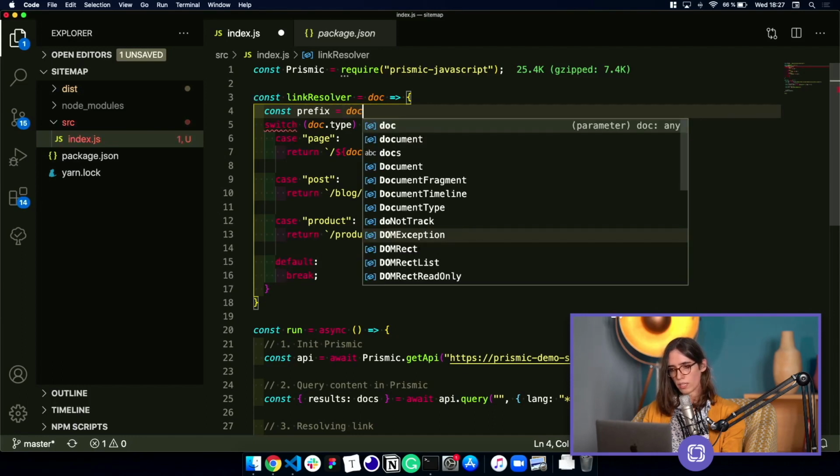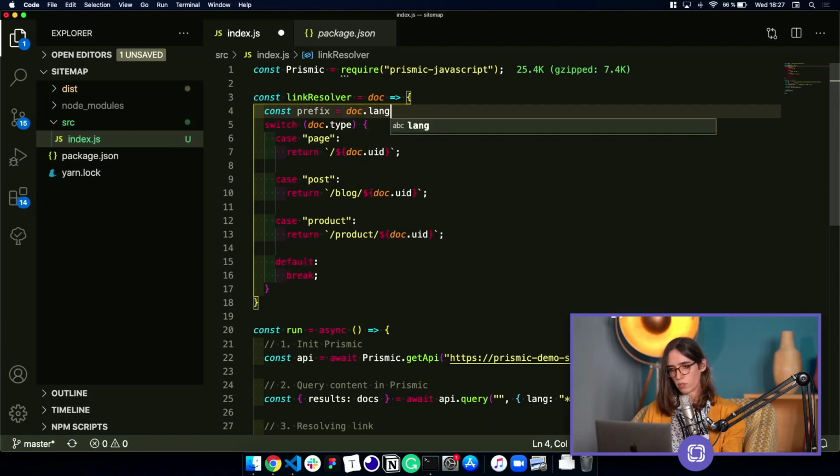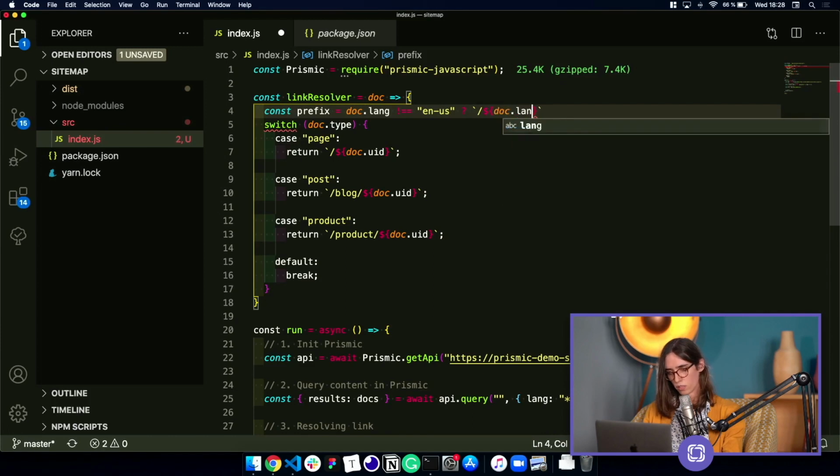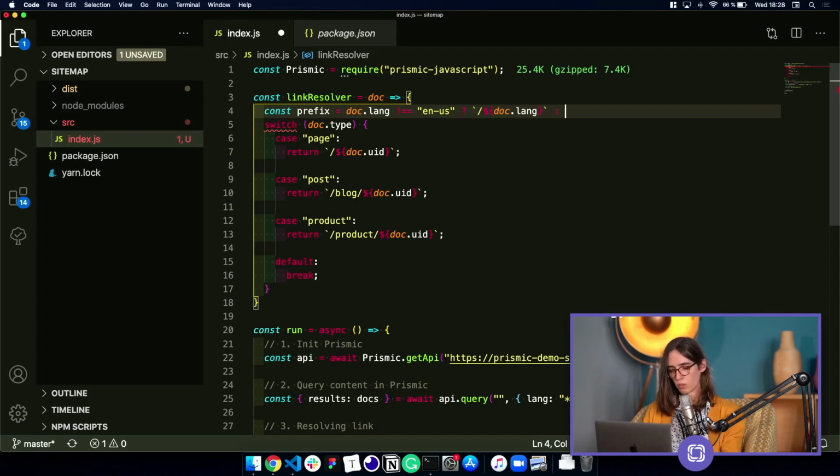This prefix will look at the document.language, and if it's different from en-us, which is the default language, American English, then my prefix will be / followed by the doc.lang. And if it's American English, then I will just return a /.